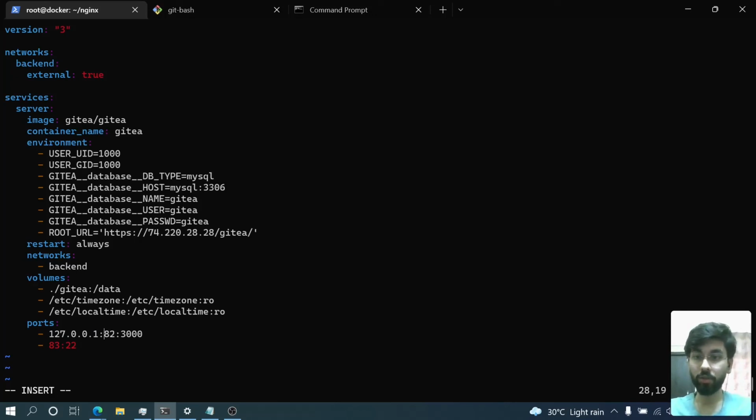So this is another way in which we can prohibit incoming connections on the services port that we are hiding, or rather trying to hide, via the reverse proxy.